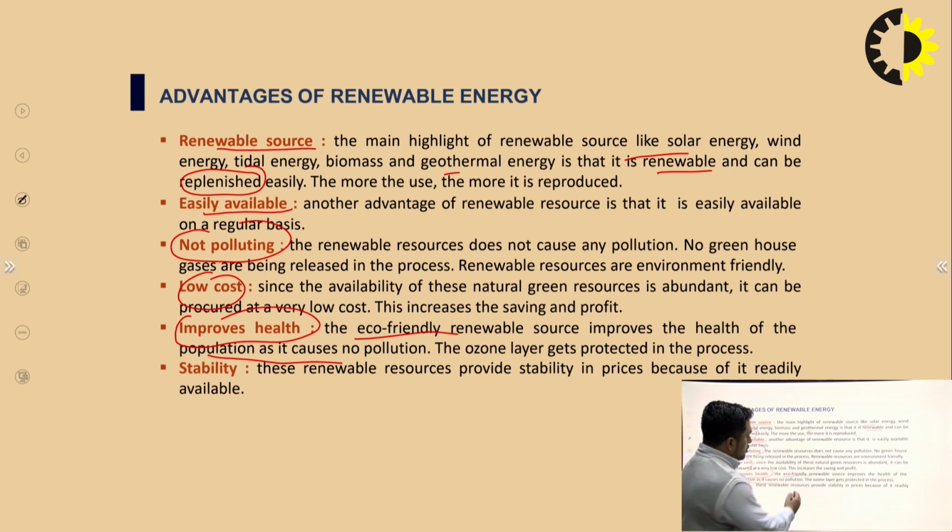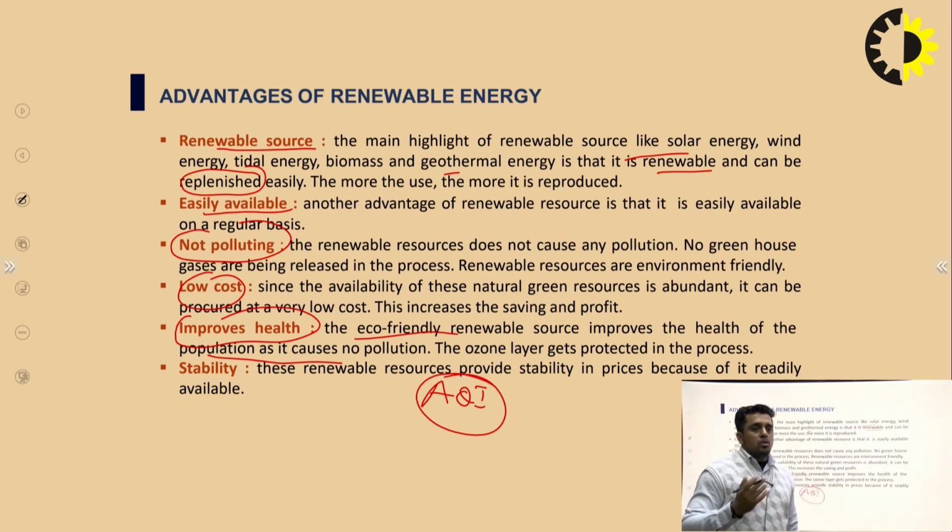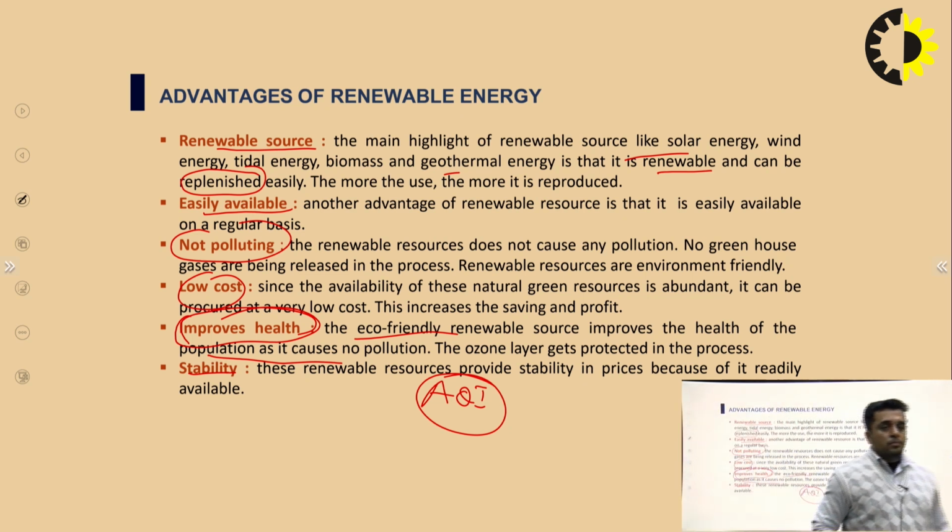Nowadays, we are hearing about this term many times: AQI is getting increased day by day. Harmful air, oxygen is outside. But the main reason is the use of non-renewable energy resources. So we need to focus on how fast we can shift from non-renewable to renewable for the betterment of society and the people. Then finally, there is stability. It provides stability in prices. So these are the advantages of renewable energy sources.